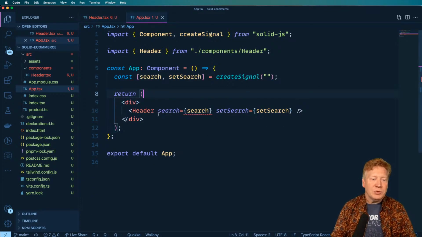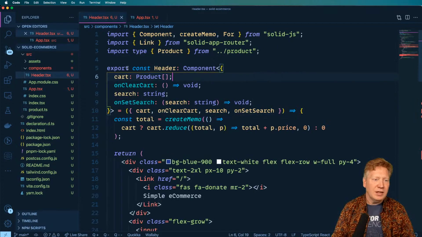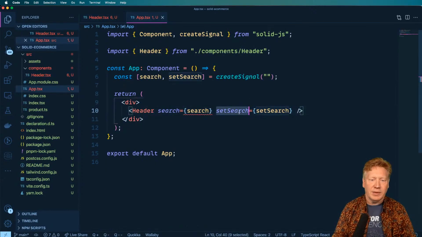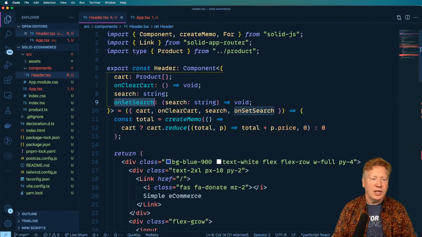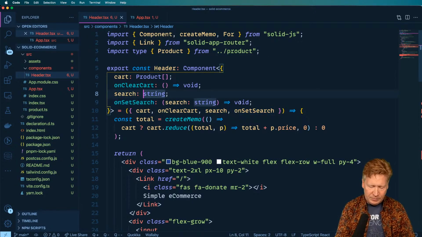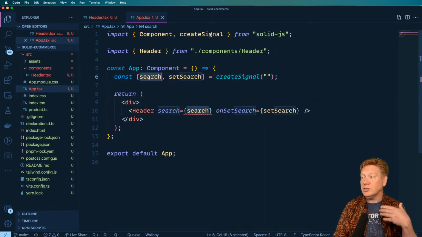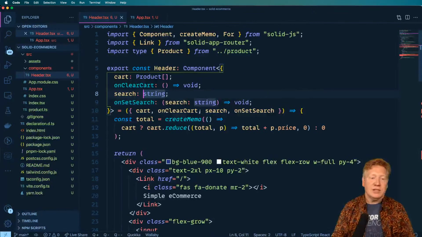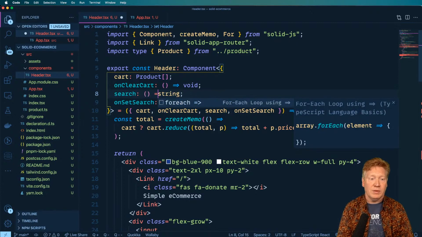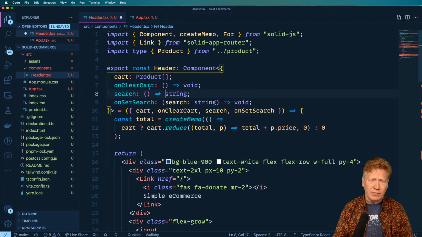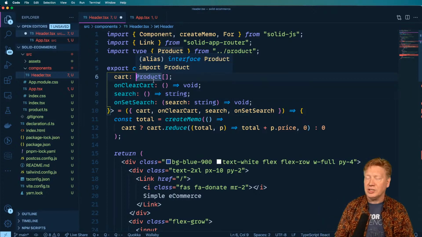All right, so we're sending on search, and we're sending on, well, it's on set search, right? So let's do that. Okay, and you can see that you're getting an error, and the difference is that in Solid, you don't get given a primitive value off of create signal. This isn't just a string. This is a function that returns a string. And by invoking the function, you end up subscribing to that. And that's why it's a function. I mean, they could do an observable, but I think that would up the bulk of the library a little bit. So this is a cheap and easy way to do that kind of pub-sub connection to that data.